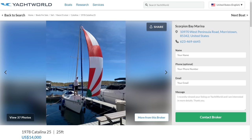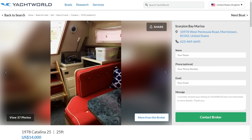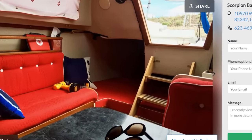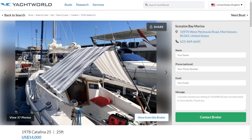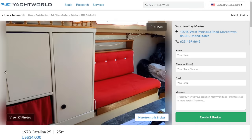First up, we can't talk about small sailboats without Catalina, and the Catalina 25 hits the spot for a lot of people. We're talking a cheap, sailable bachelor or bachelorette pad that gives you enough room to stand up, somewhere to comfortably eat your dinner, and two different places to sleep. We get a V-berth that's usable for a single person or a cozy couple, but also a quarter berth at the back — in a 25-footer, which is unusual. I highlight the Catalina 25 not just because it's a genuinely good boat and they made damn near 6,000 of them, but because it has a bathroom.